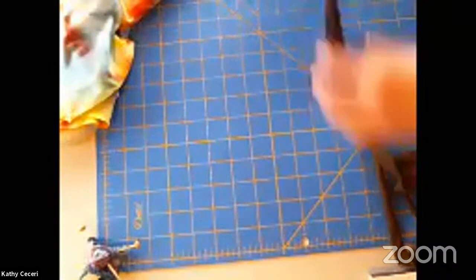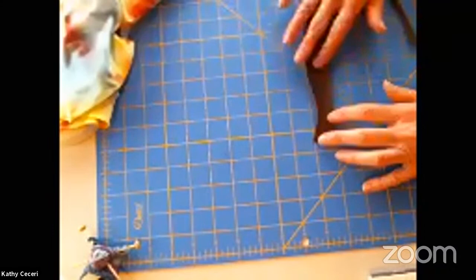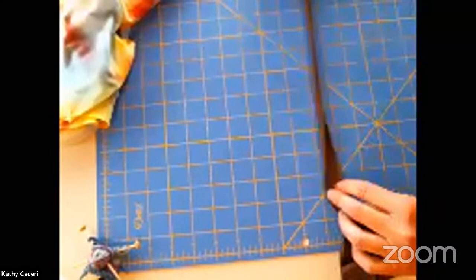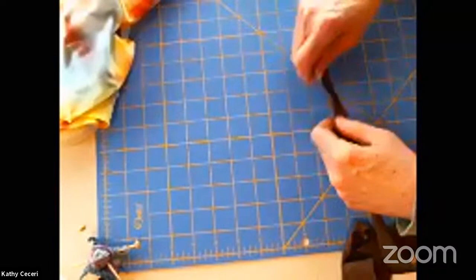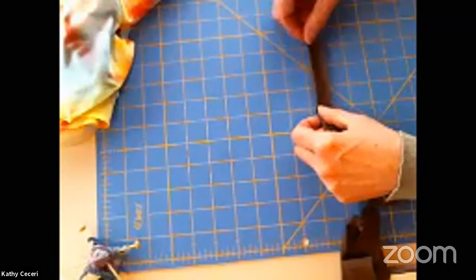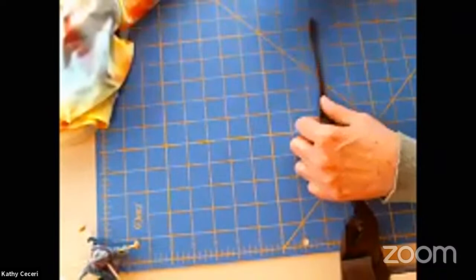So this is a strip of a t-shirt that I cut just along the bottom of a regular t-shirt. You can see it's about an inch wide on my measuring and cutting board here. When I pull it — when I stretch it — it curls up and gets longer and skinnier. So let's say I make three inches of fringe here. When I pull it, all of a sudden I have almost five inches of fringe and it's much skinnier. So keep that in mind when you're deciding how much fringe you want.